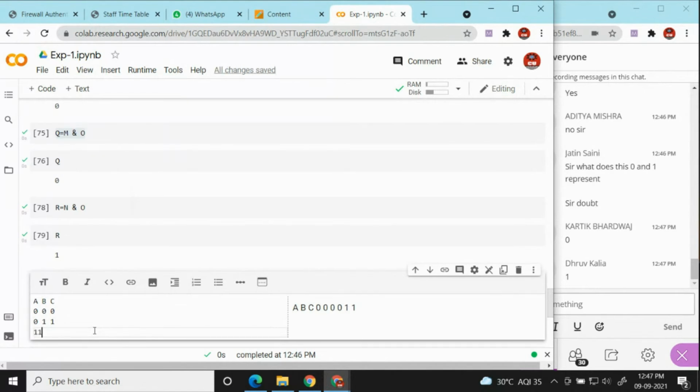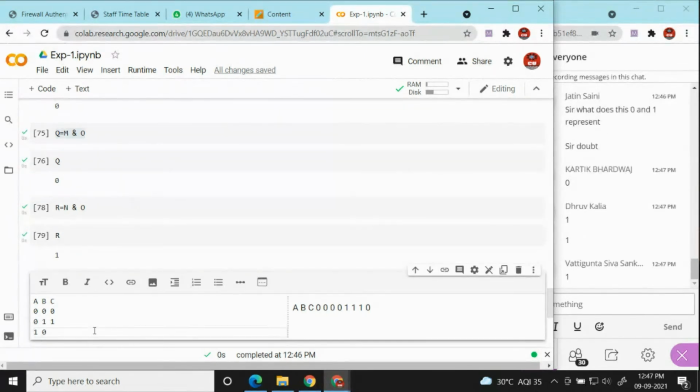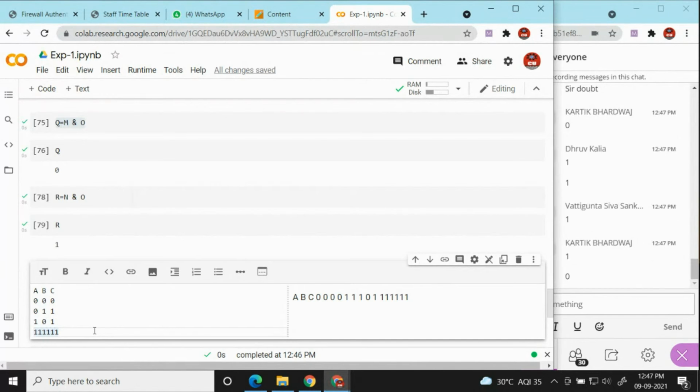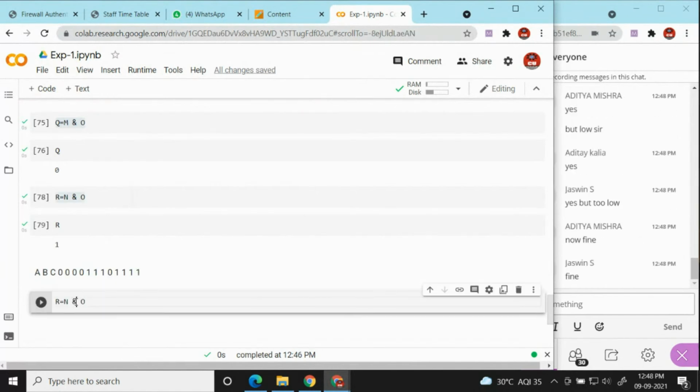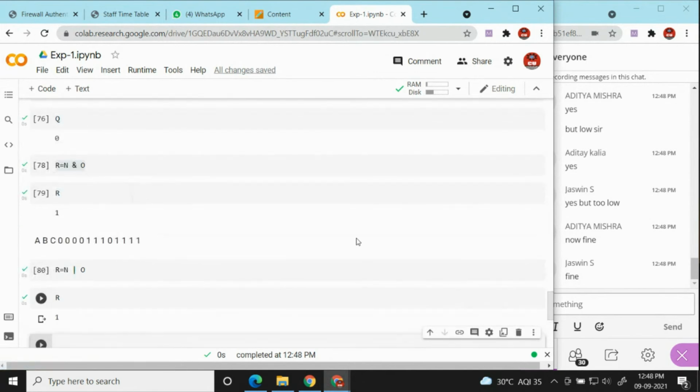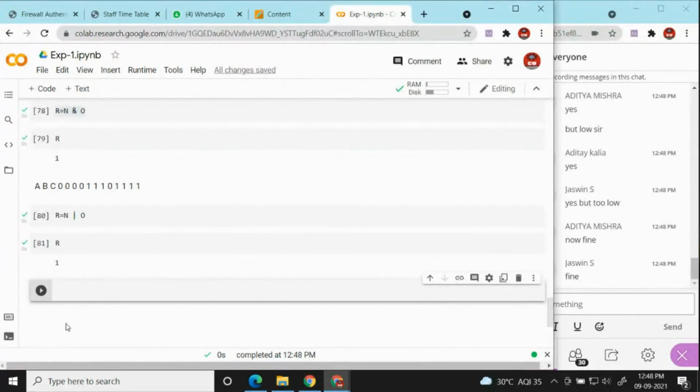Then this is 1 and B is 0. What is the output? C is equal to 1. Yes, you are right. C is also 1. If we will put A is equal to 1 and B is equal to, so I am replacing this AND with OR operation, and you will find the result. This both N and O contain 1 1. So that means it will give you 1. Okay, clear everyone?